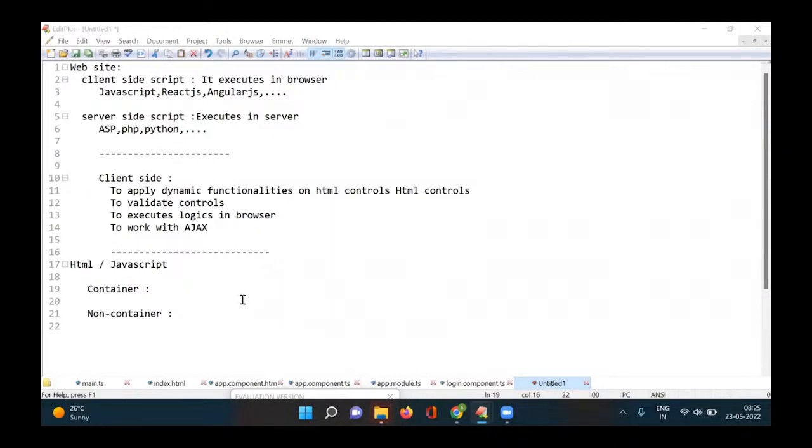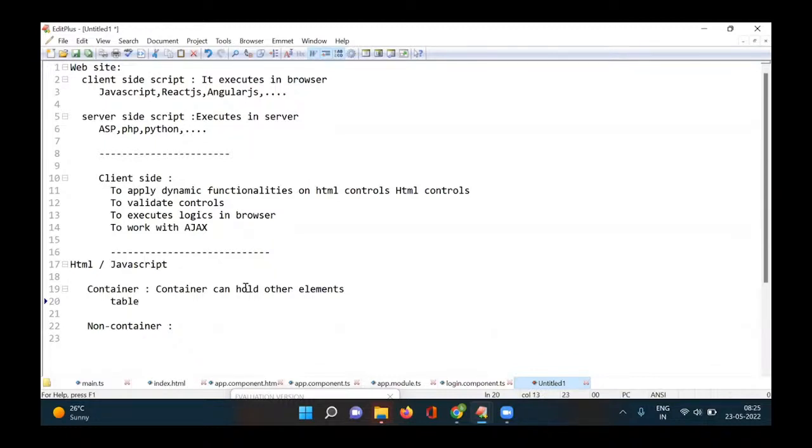So container, in your words, what is container? Container means it can hold, in the general meaning, some goods. A container can hold some goods. Like that, in HTML point of view, a container can hold other controls or other elements. The technical word is elements. I think you already got some idea now. Tell me one or two examples of containers we have in HTML.